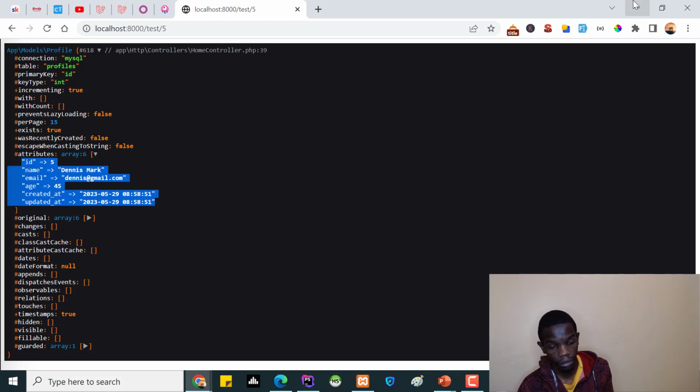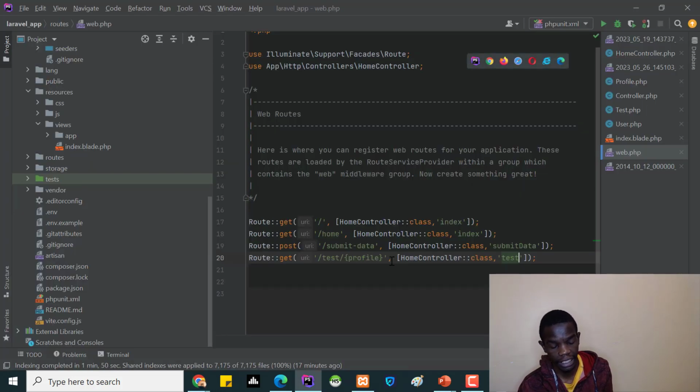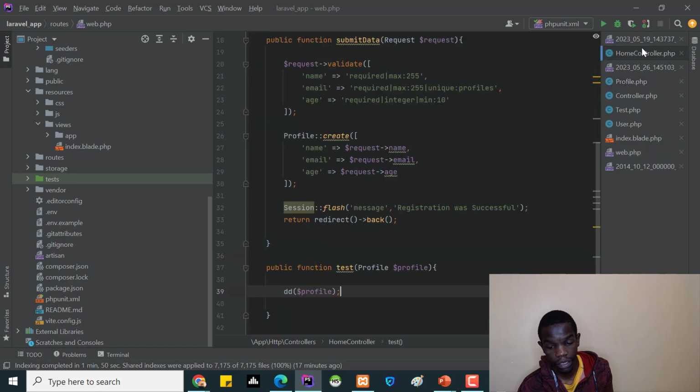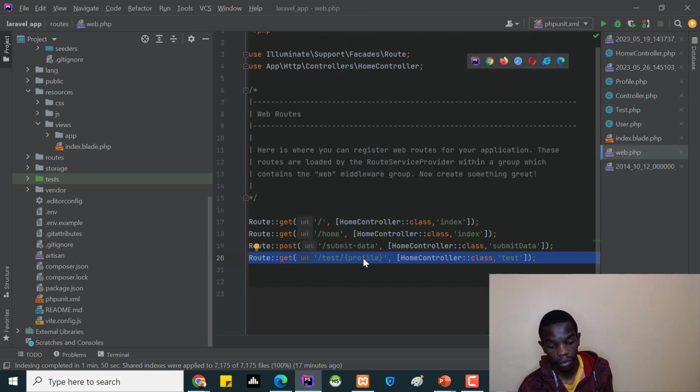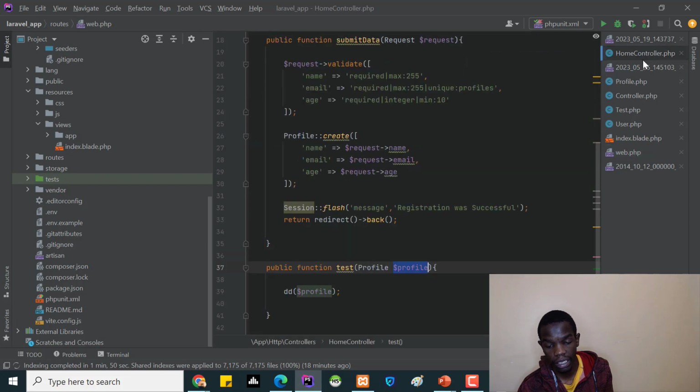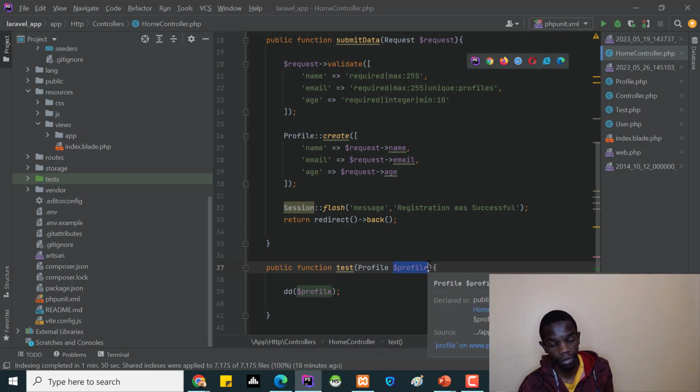So that is what route model binding is. Anytime I pass an ID and call a method that expects a model, if the names match with the one from the route, it will automatically assume that I want to get the model with that specific ID from the route, and then I can perform anything that I need.